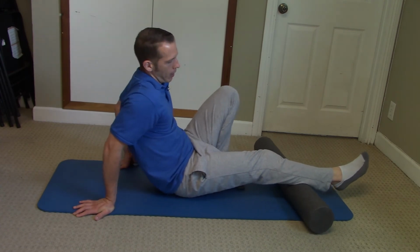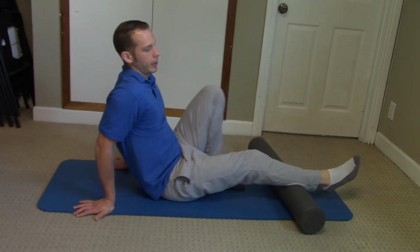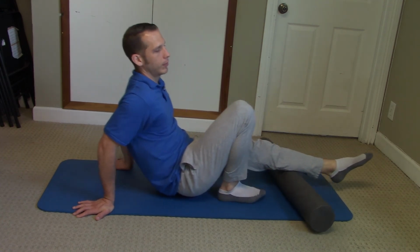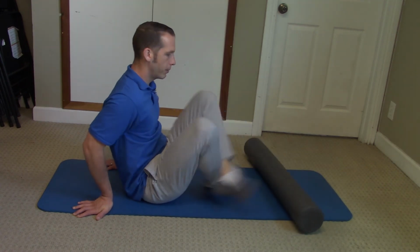Okay, so right now I'm switching to one side. I bent my knee up here to be able to apply more pressure down, and then you can just switch to the other side and do this exact same thing. So nice and easy, back and forth a couple times a day. This would be fantastic for you, and enjoy.